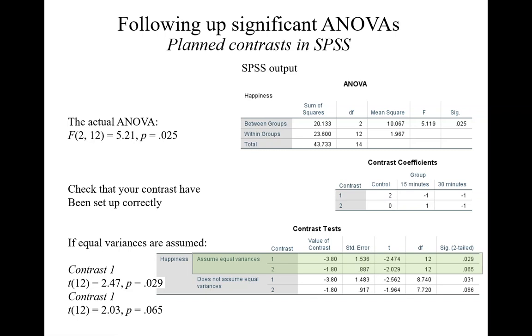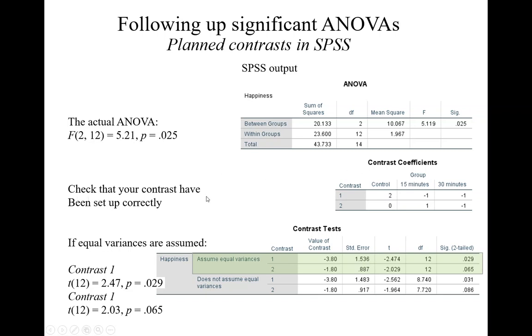Alrighty then, so this is the output you get. So once you do all that and you push OK, this is the output you're going to get. You're going to get your ANOVA for starters, and we've already talked about this previously, how you write that up. So we've got the 2 and the 12 degrees of freedom, actual F statistic here, which we've rounded up incorrectly there for some reason. Should be the other way around, sorry. 5.12. See how easy it is to make a mistake. And then the p-value 0.025. Lucky I'm not getting marked on my slides, hey? Alright, but it is definitely a significant result, so we're going to follow this up with the contrasts.